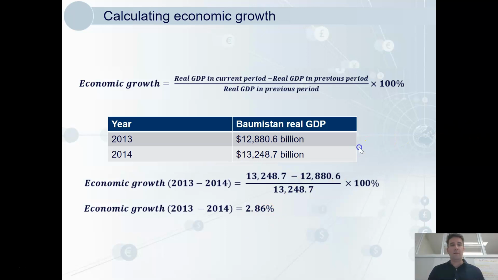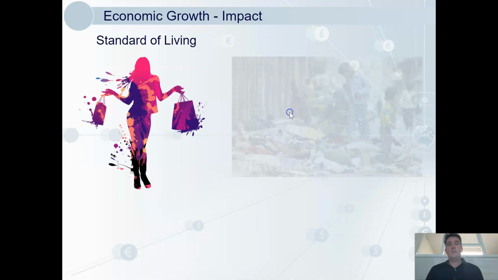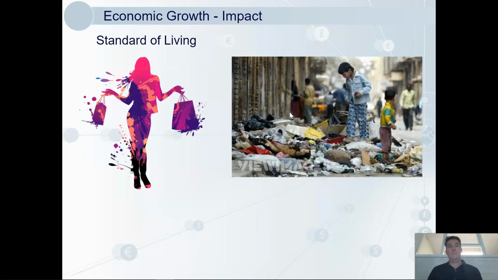All right, next we'll look at the impacts of economic growth. So why do we care about growth? So economic growth is going to lead to increased incomes. So that means that we should be able to get more of our needs and wants satisfied. More growth equals more income to satisfy our needs and wants. It should also lead to a little less poverty.